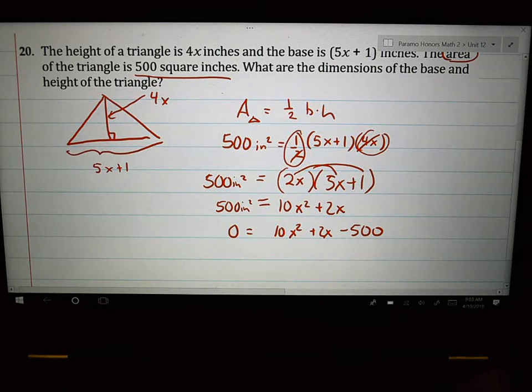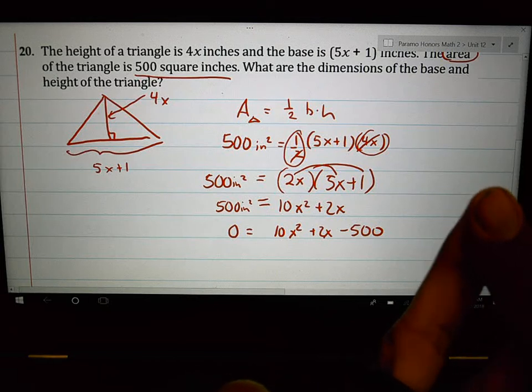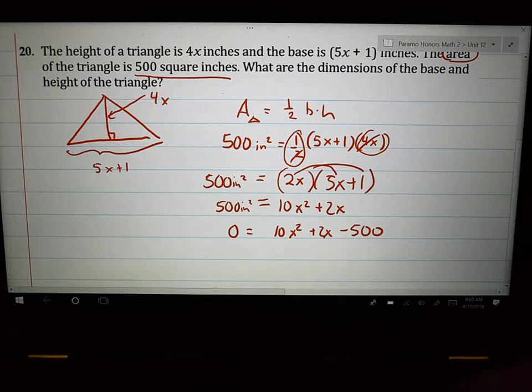And you have a lot of choices at this point. You can try to factor it if you want to. You can try to complete the square if you want to. You can try the quadratic formula. The two that I know for sure that will work are the quadratic formula and completing the square. But it just depends. It depends what you like. You know what I mean? What do you want to deal with?